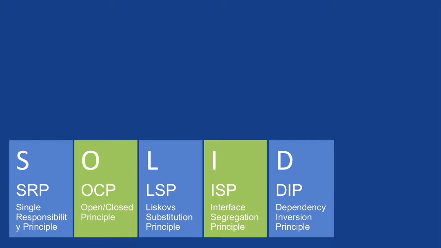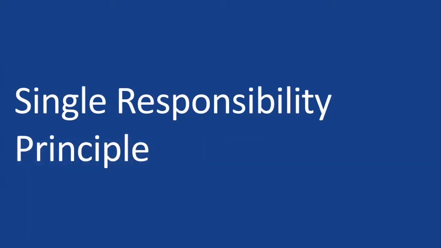What I kind of like about SOLID is that, to me, I start from the left and go to the right. So I start out by looking at my application, saying it needs to be single responsible classes, and then I do that principle. And then that leads on to, once we've started doing things single responsible, we want to make them follow the open-closed principle. And then when we have that, we probably want to have a look at Liskov, and then we probably want to end up with I and D. So we can go one step at a time, and then we decide how far we want to go, kind of. So we're going to start out with the single responsibility principle.